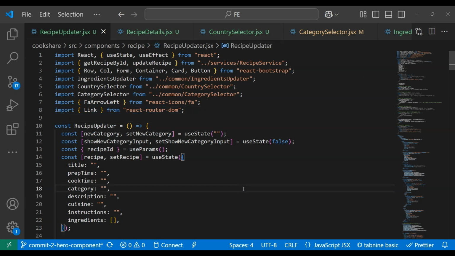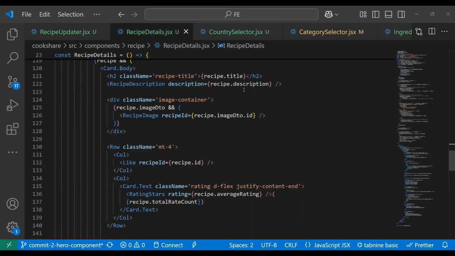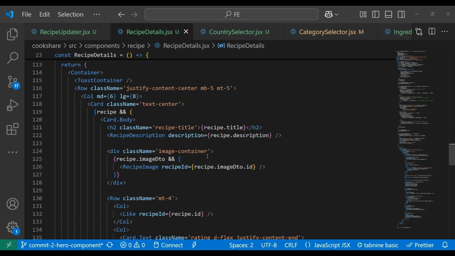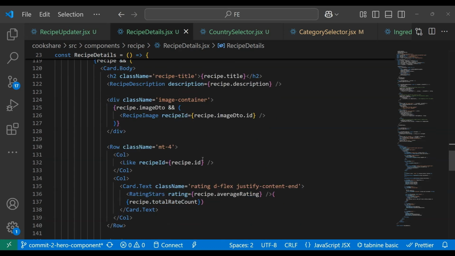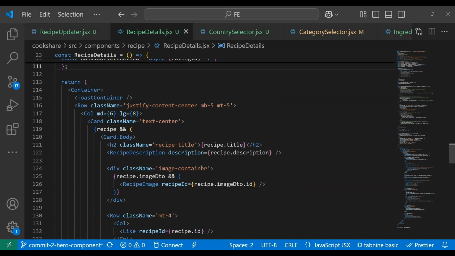So now, let's go back to the recipe detail component. So now we are going to do something right here. Remember last time when we were doing our review component, right? The same thing we're going to do right here. We're going to hide the controls so that when that area is being hovered, we're going to show the controls. So for that now, I'm going to go up right here.